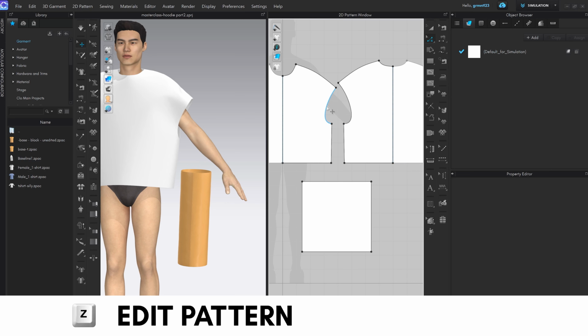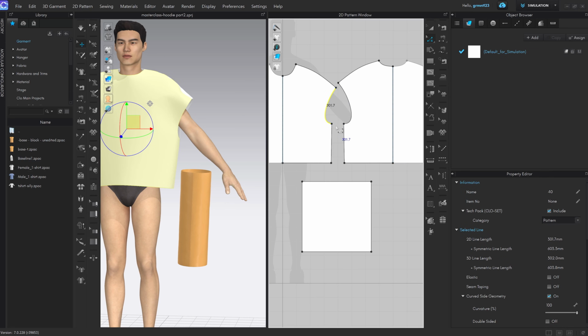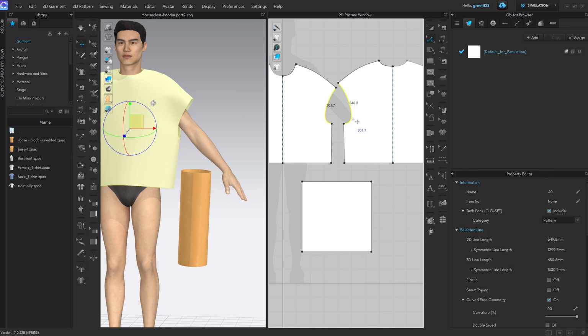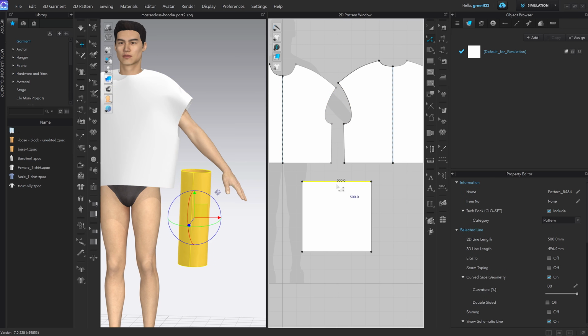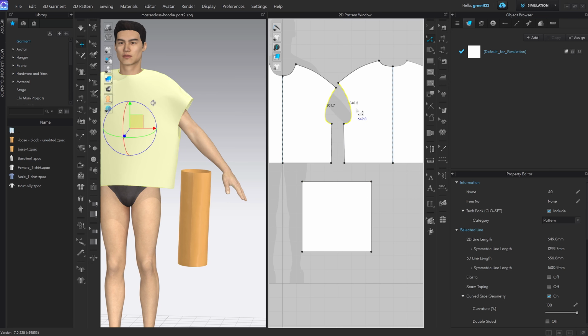Well, I'm going to press Z. I'm going to select this segment, hold down Shift and select the back segment as well. And as you can see, apart from them being highlighted in yellow telling me that I've done the selection properly, I also have a number hovering below my cursor, 649.8. So this is the value of the opening that I actually want my sleeve to match. Let me do it again. 649.8, and I can take this value into my calculator.